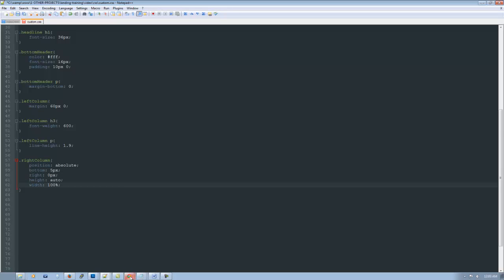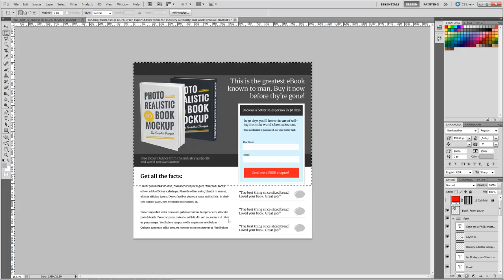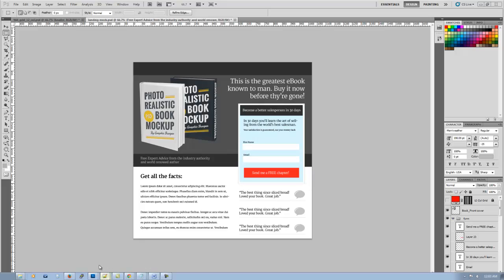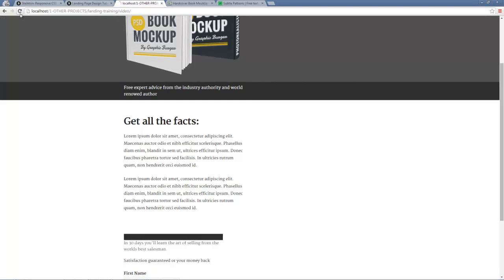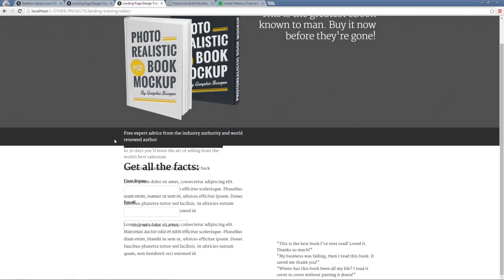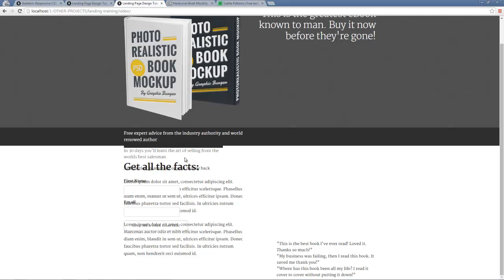Since we want this to overlap, like we've got here, we need to position this a little differently. We can't just float it without affecting a lot of the other stuff on the page. So in this case, I just set the position to absolute. We're going to do a little bit more stuff in here to get everything to line up correctly, but for now, that's what we've got. We'll save it and take a look at it. So it's right here, positioned right above the paragraph and the H3 up above.